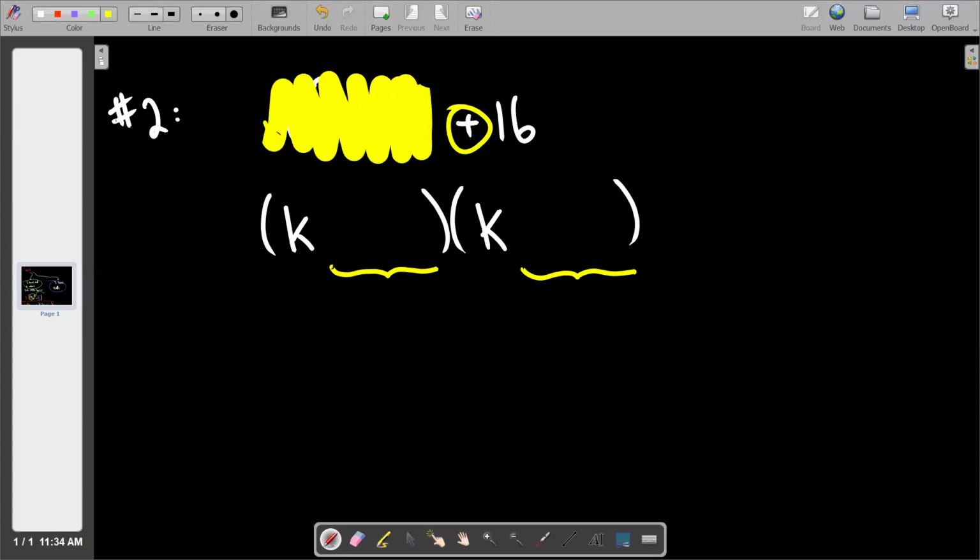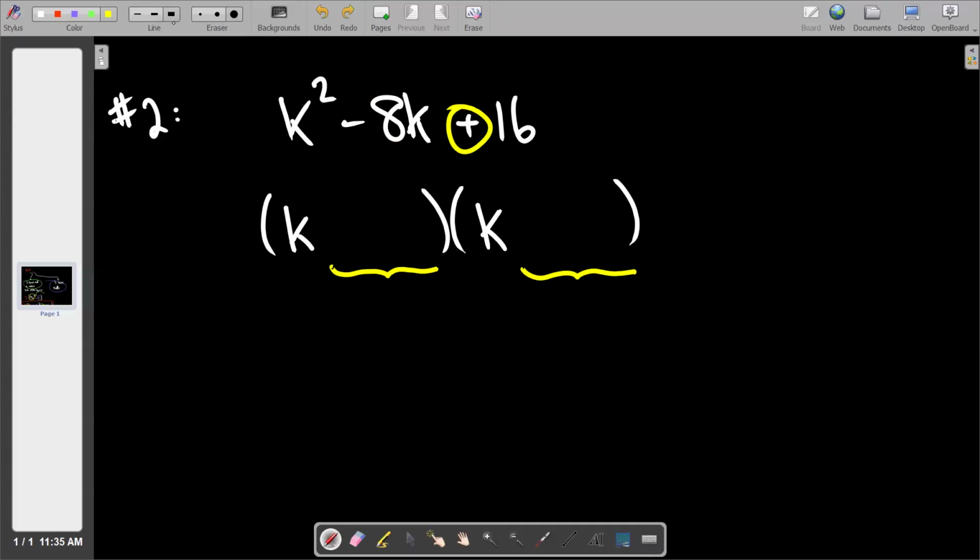And I've got to keep reminding you that this isn't about that. The numbers in those yellow blanks are going to multiply together. And when they do, the answer has got to be positive 16. The only way in math for two numbers to multiply to make a positive is for them to be the same. They must either both be negatives or both be positives. It's all about the 16. So are they both pluses or both minuses? Well, they're both minuses, right?